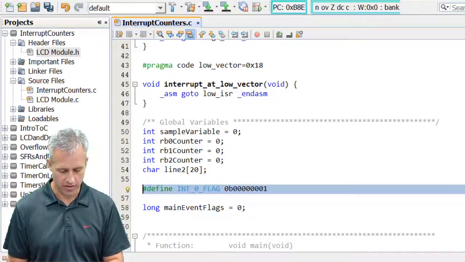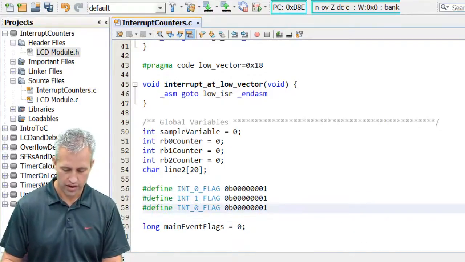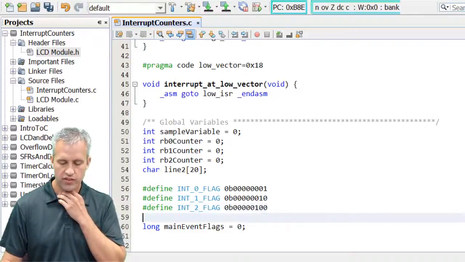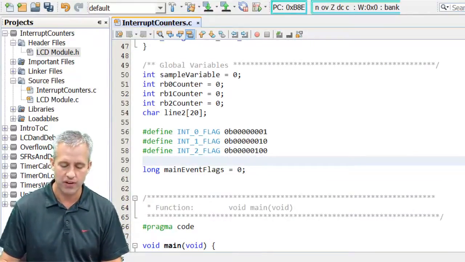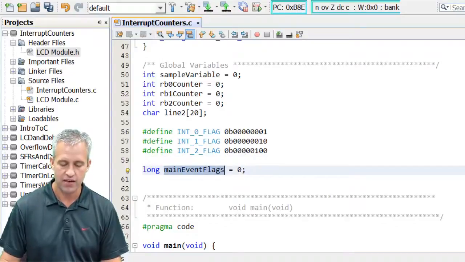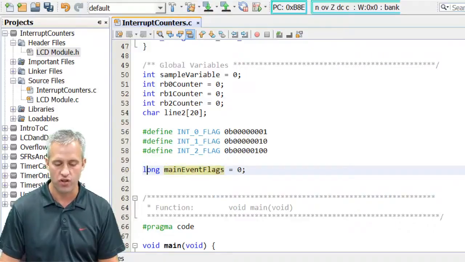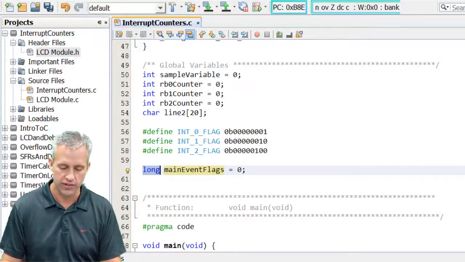And then they would make another flag for interrupt 1 and interrupt 2. So instead of making a separate variable for each flag, people get sneaky and they say, my flag is going to be one of the bits inside this long, because the long is 32 bits, so all of a sudden you get 32 flags for free.